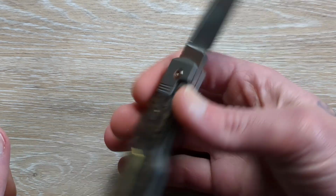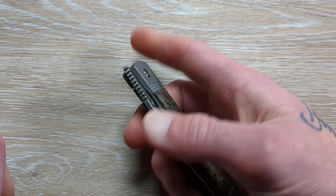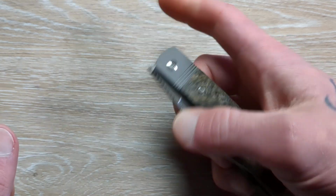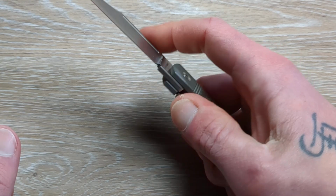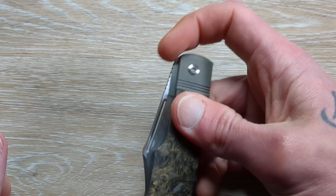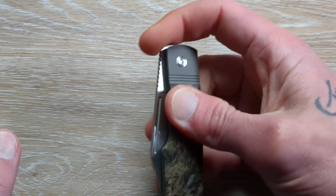Going back off that tangent, going back to the opening methods here, the dual fuller works very, very well. You can thumb flick this guy, reverse flick it. The front flipper works very, very well however you want to actuate that thing. Very good for over the top and every other which way.